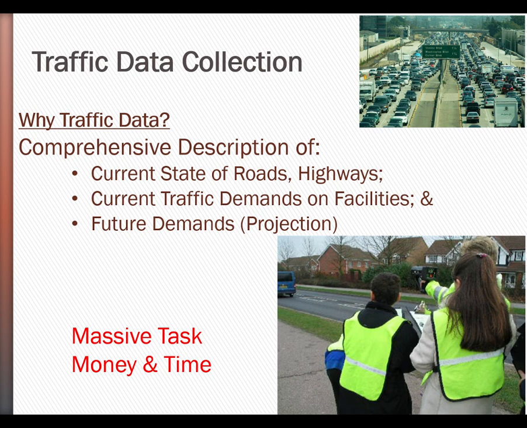The problem with traffic engineering is actually data collection. It's a very massive task. It needs lots of money because we need equipment, sometimes people, and it needs some time to collect data. Cars on the road are something that's indefinite, meaning that you can always find cars on the road even in the middle of the night. So we need to capture that.